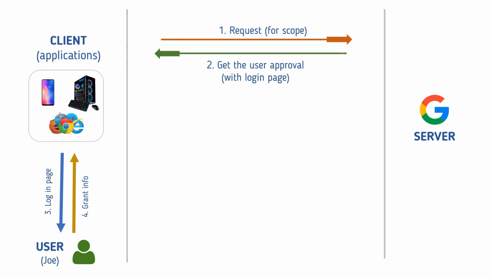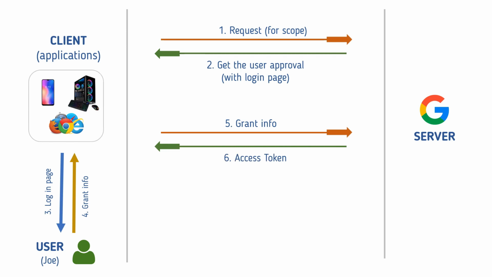And then the client will go to the server and say, hey, I received the grant info from my user. And then the server validates the grant info, and everything is in order, and the server says, okay, I approve it. So you have a valid user who has a very genuine account with me. So this is the access token. I use this token and you do whatever you want. And then it returns back with a token.